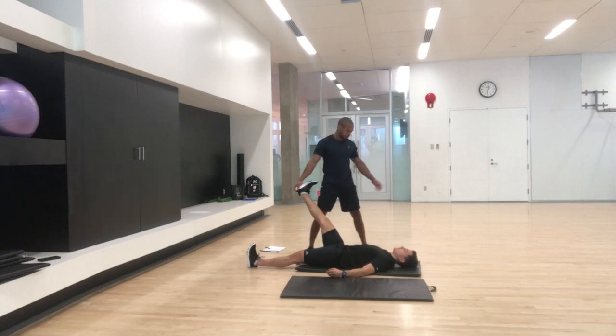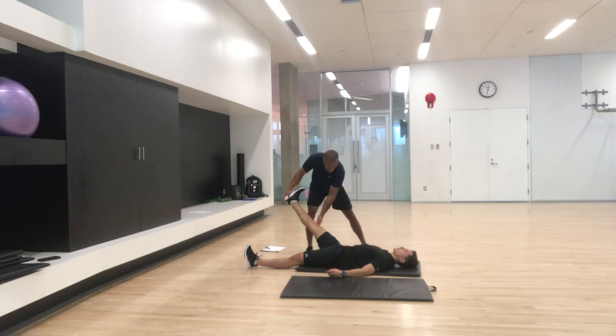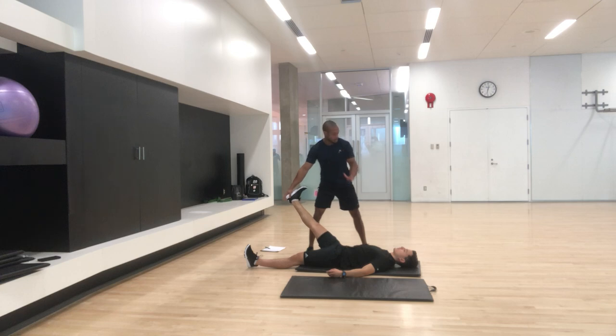Now we're going to rest this completely in my hands. This is a joint integrity test for the knee joint. If I were to put pressure at that lower position of the knee and there was laxity here, what would that tell us? There's a knee injury — ligaments and connective tissues are loose. That means there's a huge risk involved with increasing intensity, running, changing direction, weights, and so on. If you have that in your testing, that's something you want to design and program around.